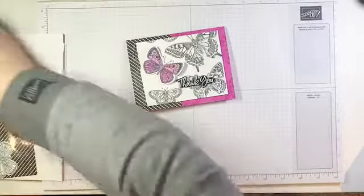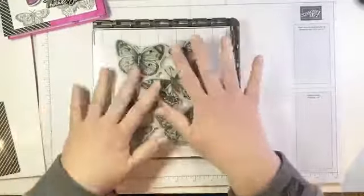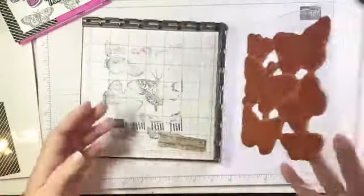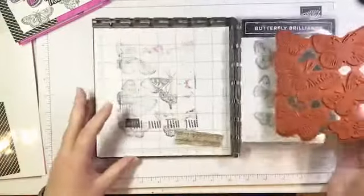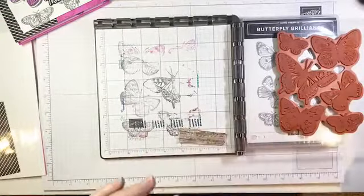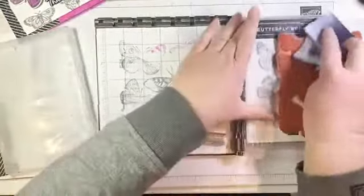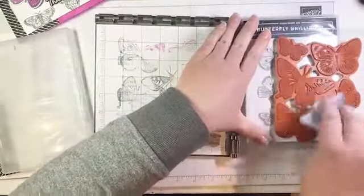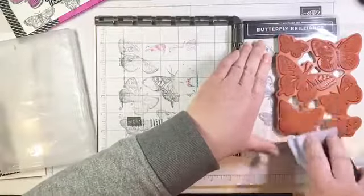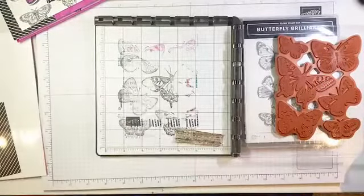So we're going to use this big background stamp. Whenever I have large background stamps like this, I like to use my Stamparatus. It just makes it super easy to maneuver these big stamps. I don't have to worry about my big giant block. It just makes it really simple. Now, I've got all kinds of crud. I should probably clean off this stamp because I was playing with it so much this week and I got lots of stuff on it. I've got some gold leafing on here. You're gonna see that on one of the projects tonight too. Let me just give that a good wipe to make sure all that leafing is off and we're gonna get to it.